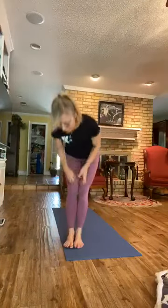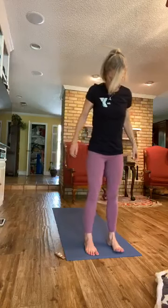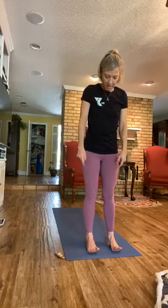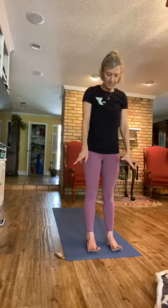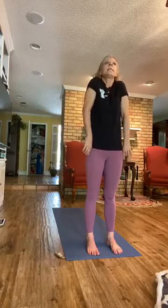I'm going to get started guys, and we might have some doggies coming in and out — sorry about that. Let's come up to the top of our mats and stand in mountain pose. Bring your feet right under your hips. Spread your toes out first, take your big toes down, then your baby toes down and all the rest of your toes, with all four points of your feet firmly planted into the mat. Draw the shoulders back and down, open the palms, roll the thumbs back. Stack the shoulders over the hips, hips over the knees, knees over the ankles. Gaze forward.